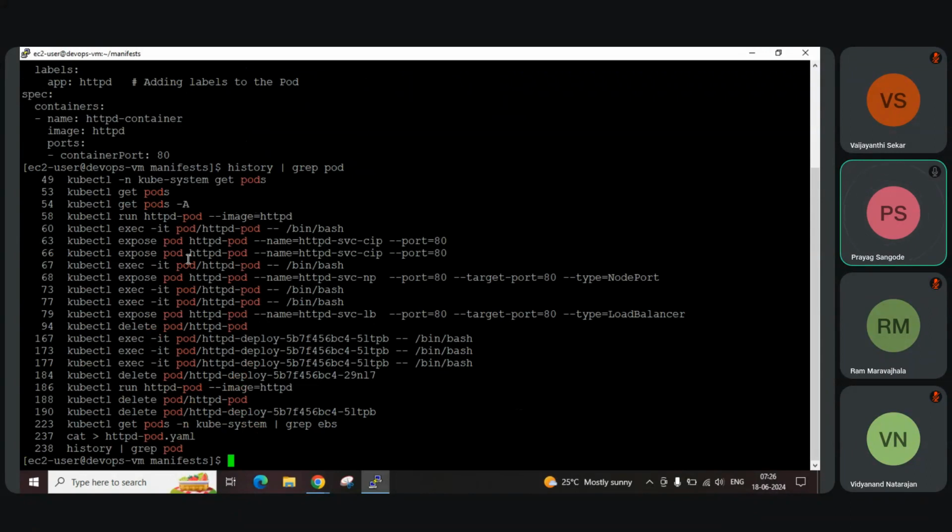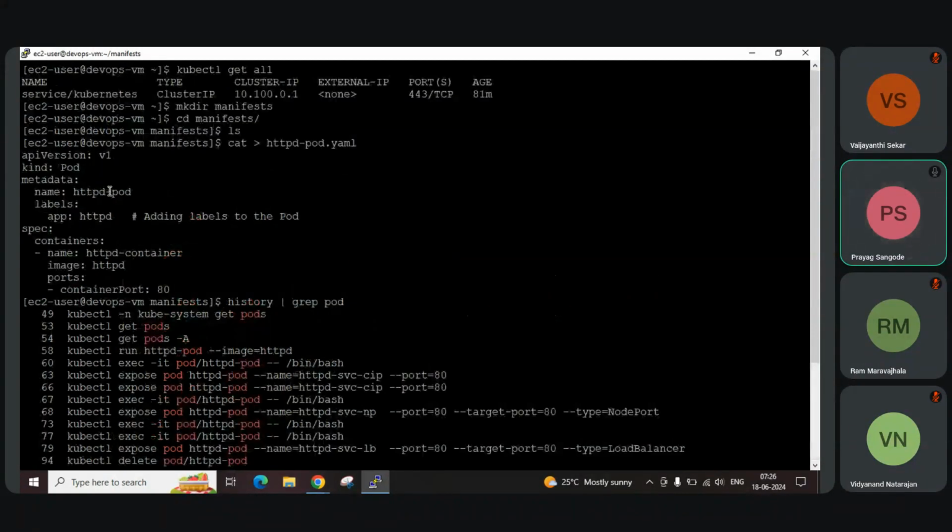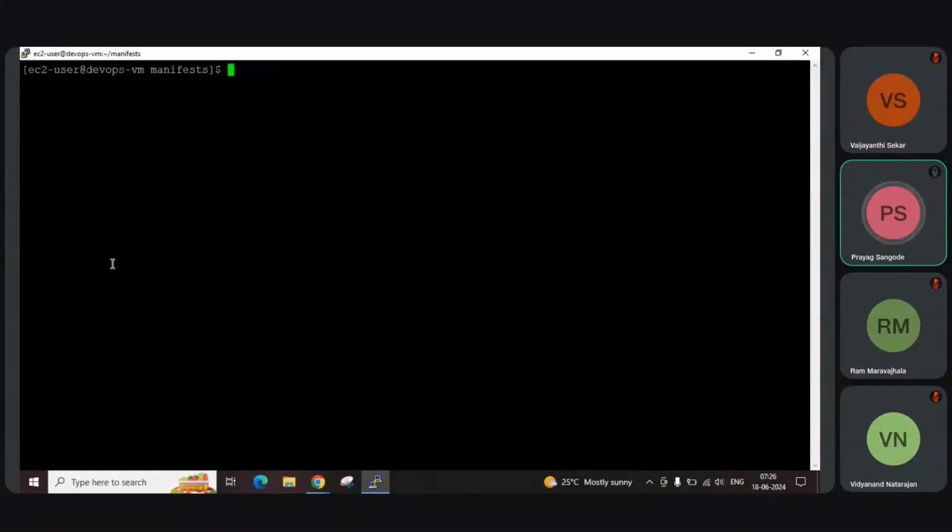It is actually equivalent to this command: kubectl run httpd pod image httpd. So we are saying create an httpd pod. We have labeled it as app equal to httpd, and the image should be httpd. So this is our pod definition.